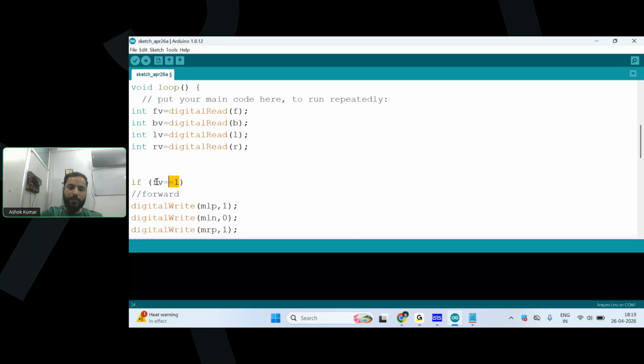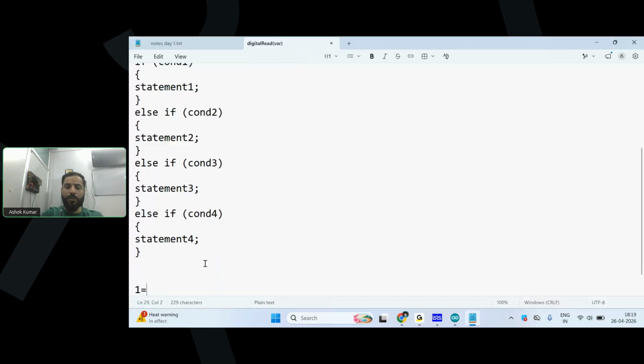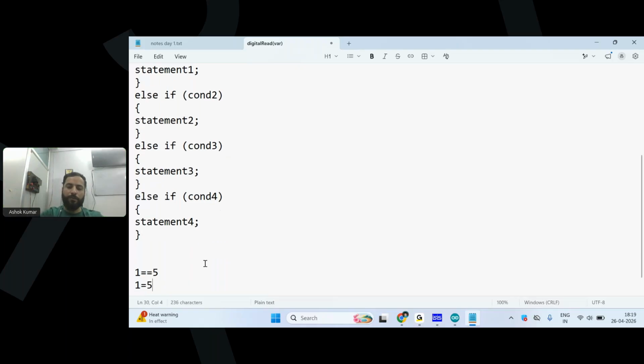Why do we use double equals to? Because whenever we have to compare data, we use double equals to. And when we use a single equals to, it means we are assigning the data. For example, if you say a equals to 5 here and a equals to 5 there, what does this mean? In the double equals case, you are comparing, checking if the value of a is 5, correct?